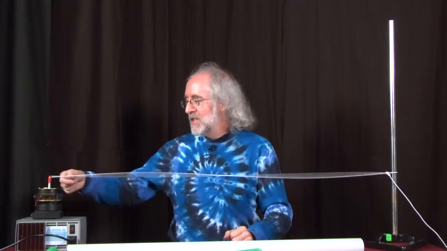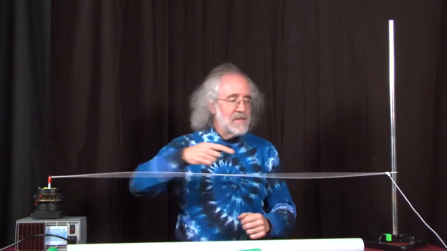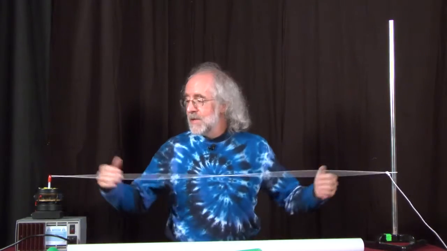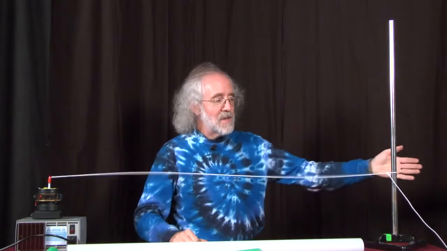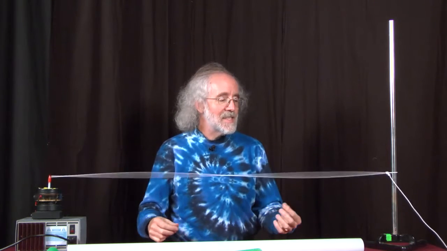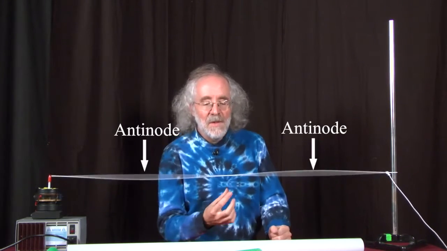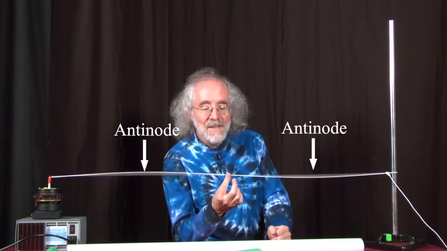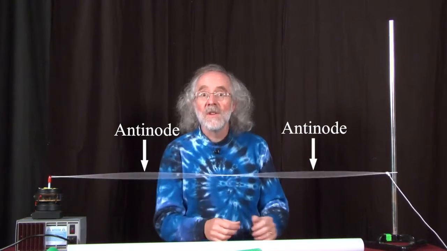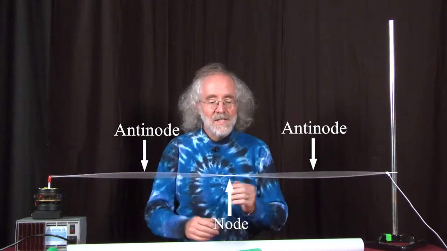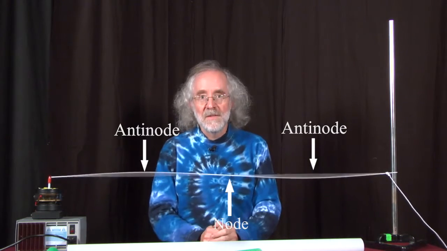I have a driver which is shaking this end of the string, and it sends a wave down to this end. There's a fixed end here. The wave reflects and comes back. So it's really fixed at both ends. I'm shaking a wave down the string. It bounces and it comes back. The constructive and destructive interference between the waves traveling in two directions gives us this. I end up with regions on the wave where I have a lot of motion, and we call these regions antinodes. I end up with other regions where the wave is not moving the string at all. This is a so-called node.